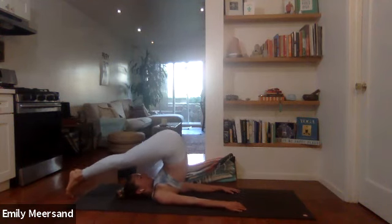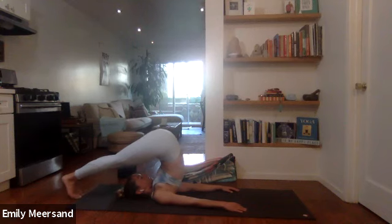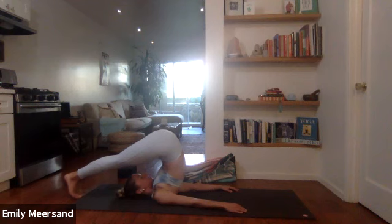So with deep back bends, come deep forward fold. So balancing this out, flex your feet and see if you can get your hips over your shoulders. For those of you that want and are craving shoulder stand, you're welcome to go for it. I'm going to stay in plow pose because of all of those back bends. 2 more breaths.